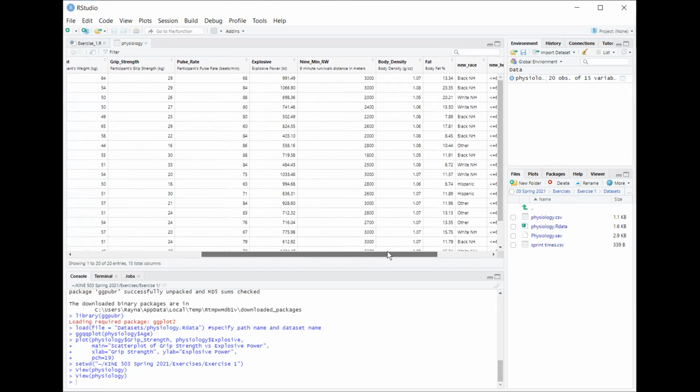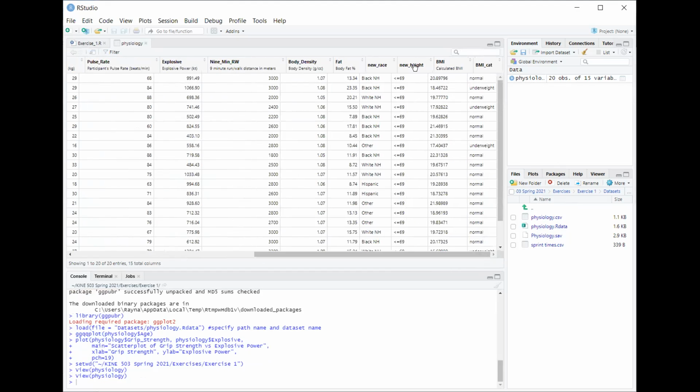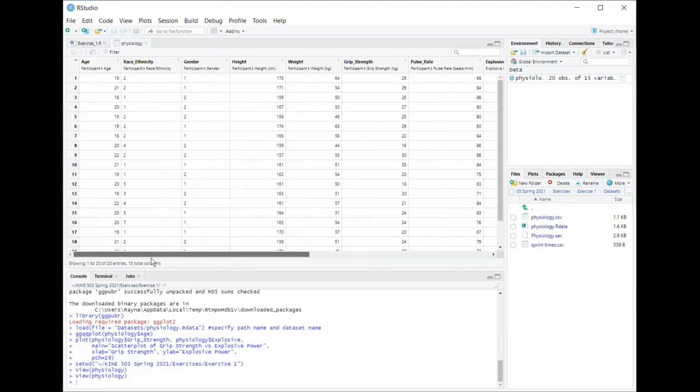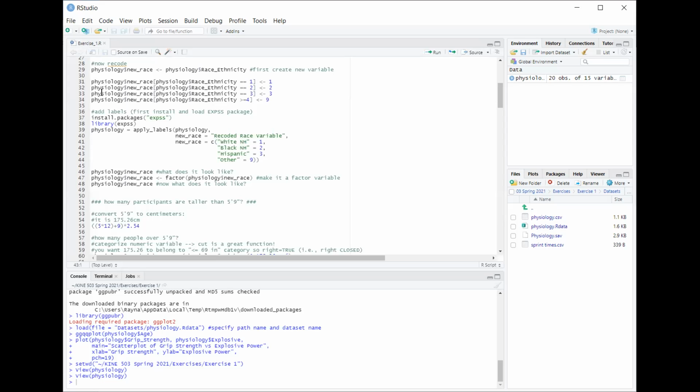And this is the data set we created last week, right? So we have the new race, the new height variable, the BMI categories and BMI. You can just see this little X here. Go ahead and click that and that'll close that out. You can also toggle between tabs, kind of like you do on a browser, where you have multiple tabs. So you can do that too if you want to keep it open.